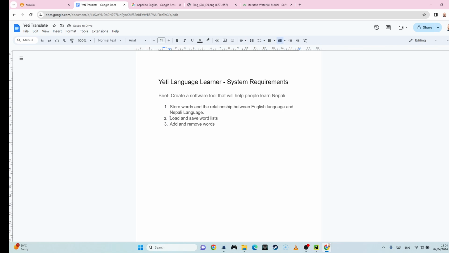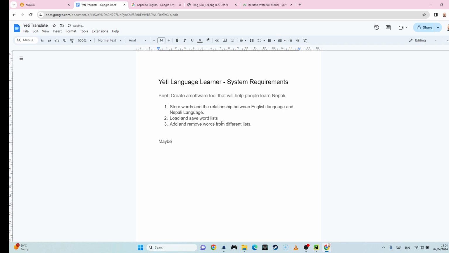That 2 is very annoying. Why is that 2 not working? Okay, there we go. I want to be able to add and remove words from different lists. What else do I want to do? Now, I'm thinking I want pictures to go with the words, but what I'm going to do is hold off on that requirement until a later date.